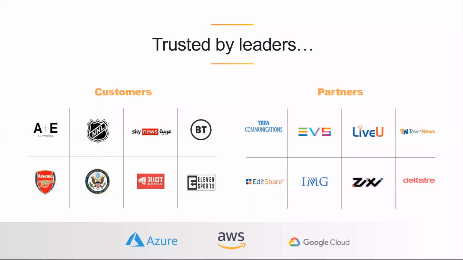And we're also used by companies, as you can see on this list, such as Delta Tray, MSG Networks, IMG, for very high-end sports content like NFL through European Game Pass, European Tour Golf, and the list goes on. We're also used directly by leagues such as the National Rugby League and clubs such as Arsenal, New York Rangers, Buffalo Sabres, and others. As for news, more than 50 new regional news stations in the US market through partners such as Town News, as well as a major, well-known international media news network. On the partner side, we have a growing integration list of companies like EditShare, LiveView, EVS, and others.